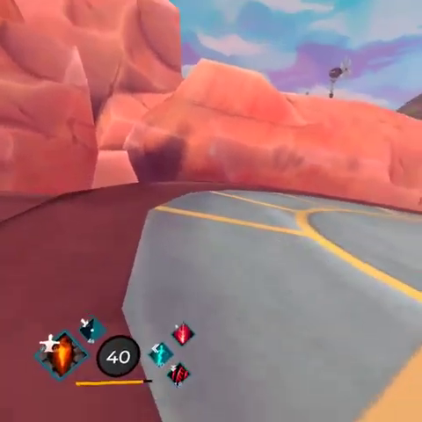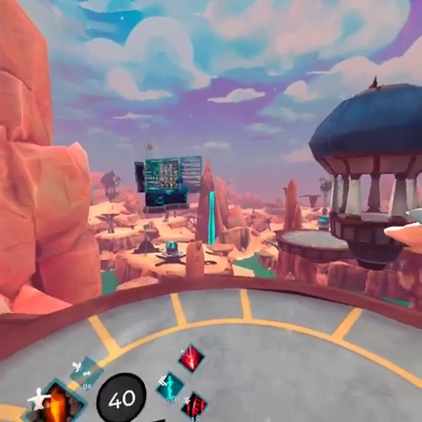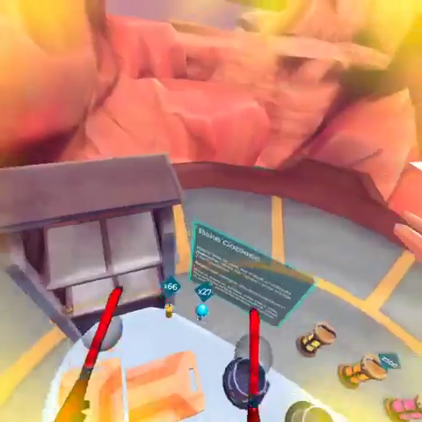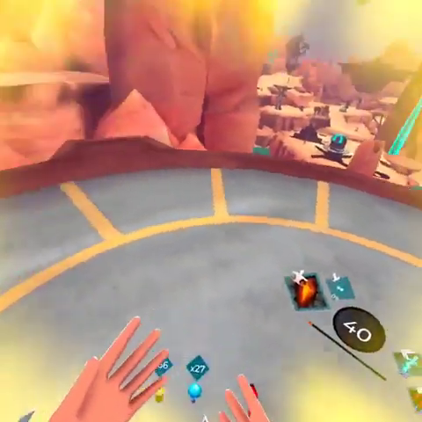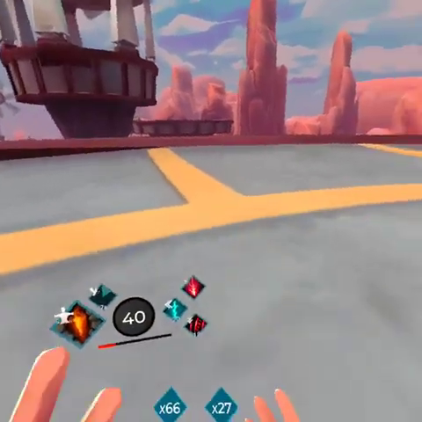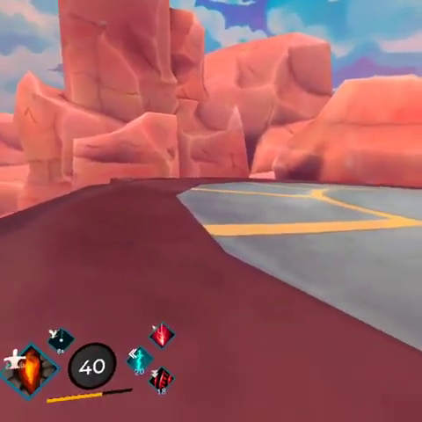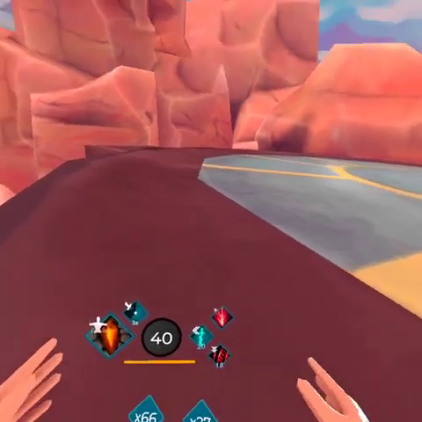So sprint, jump, open, close the gliding mechanic, spin around, get some extra altitude, just slowly fall down. I gotta reset my height. Let's see what's going on here. One last time. And you can see that's very, very high up there. That is not an easy thing to get to, so. Stamina bar getting refilled.